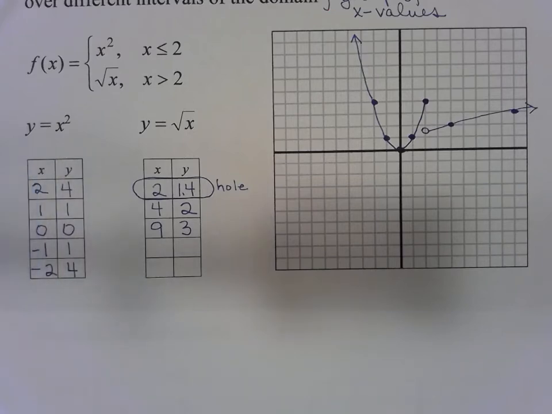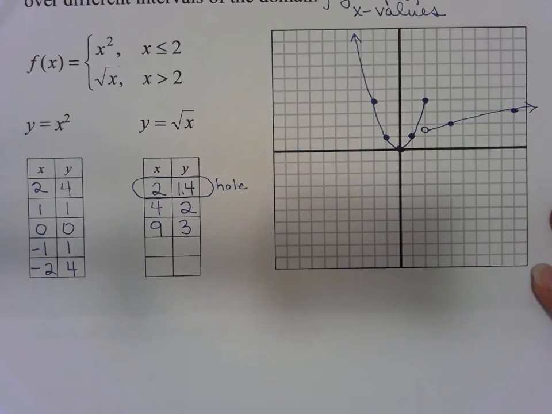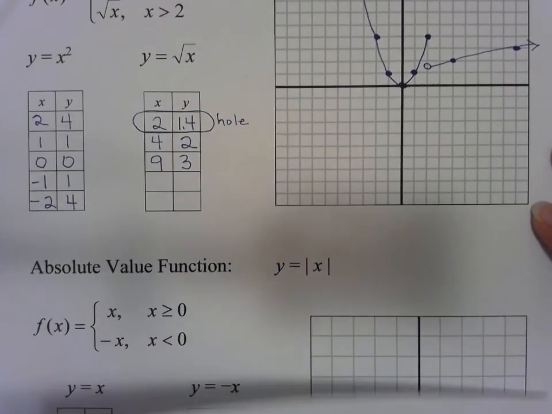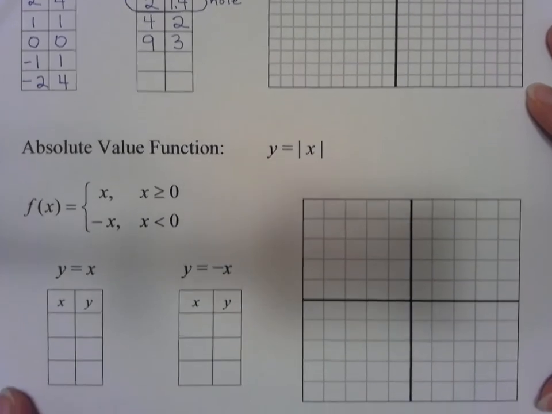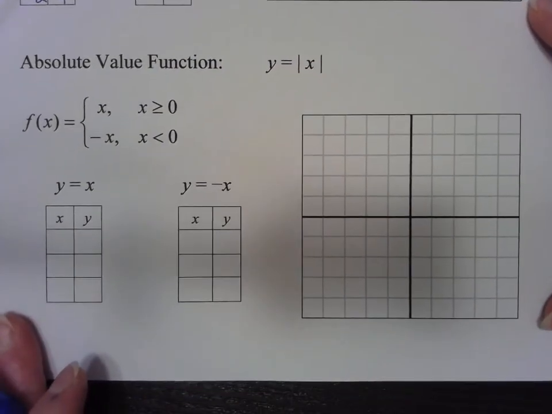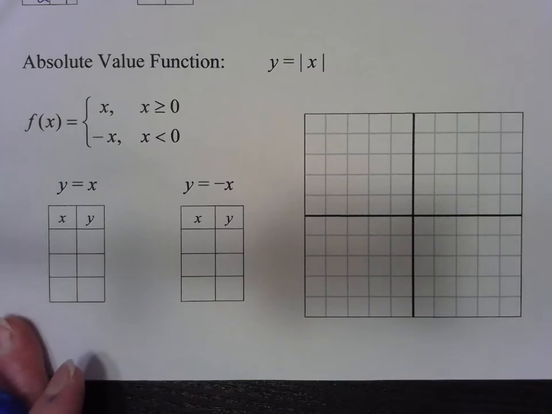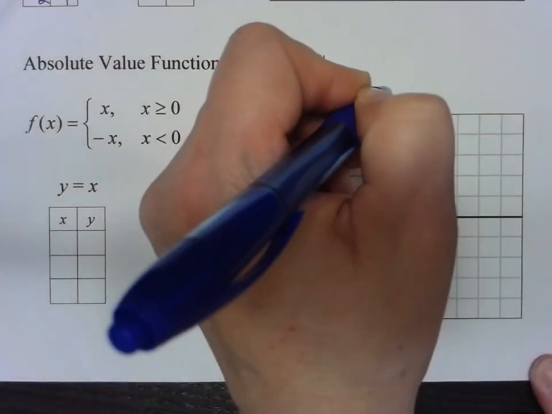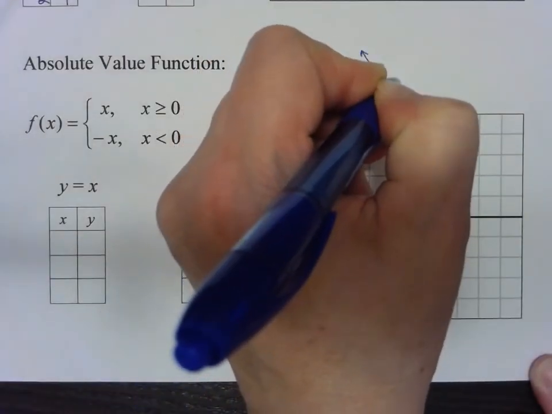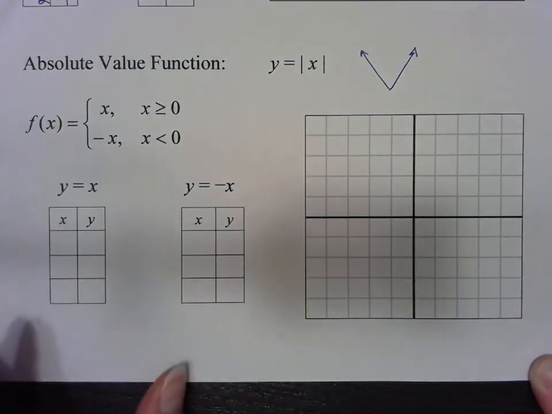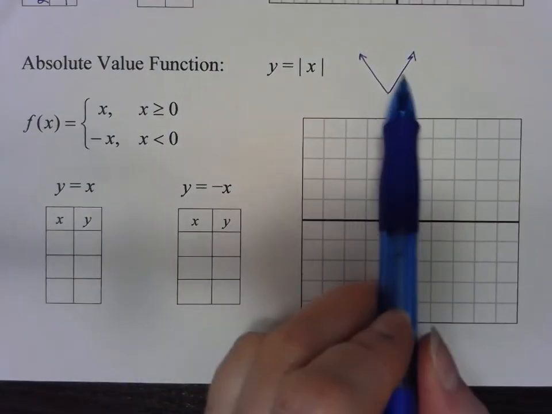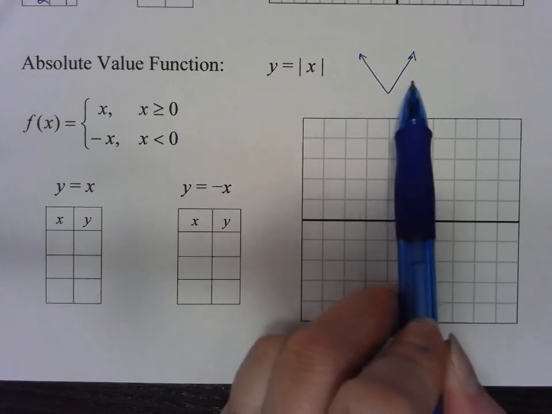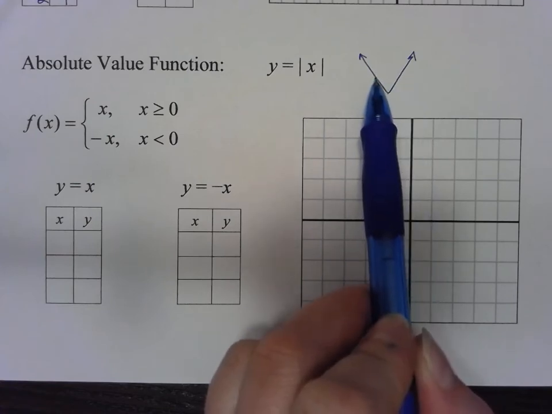All right, I just have one more for you, and that is kind of a special function. The absolute value function can be thought of as a piecewise function. So we usually talk a lot about the absolute value function and graph it as a whole, but really when we talk about its shape, I guess I'm not really giving anything away. We've graphed this one many times before, so I'll go ahead and say that it is a V, right? So we're going to still see the V, but there's really a rule for both sides of the V.